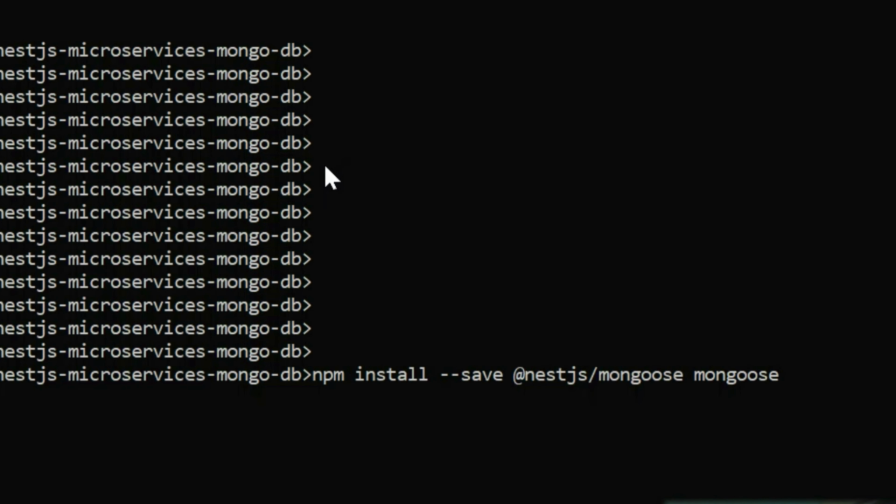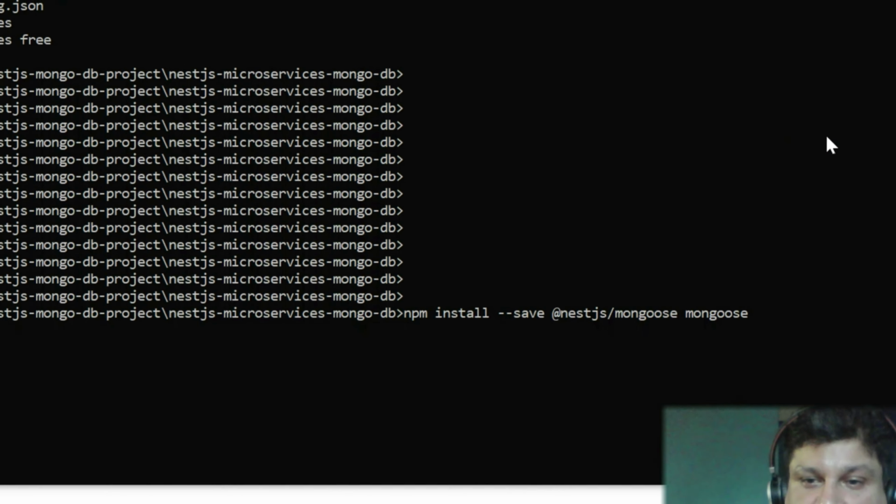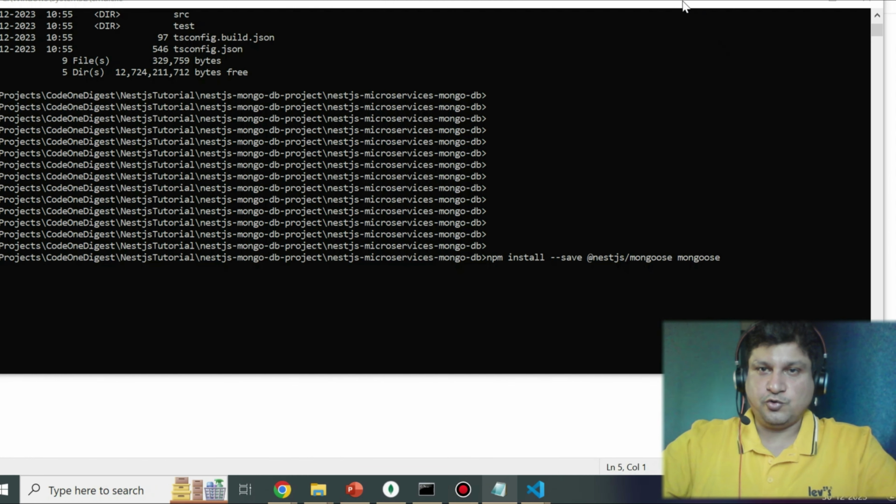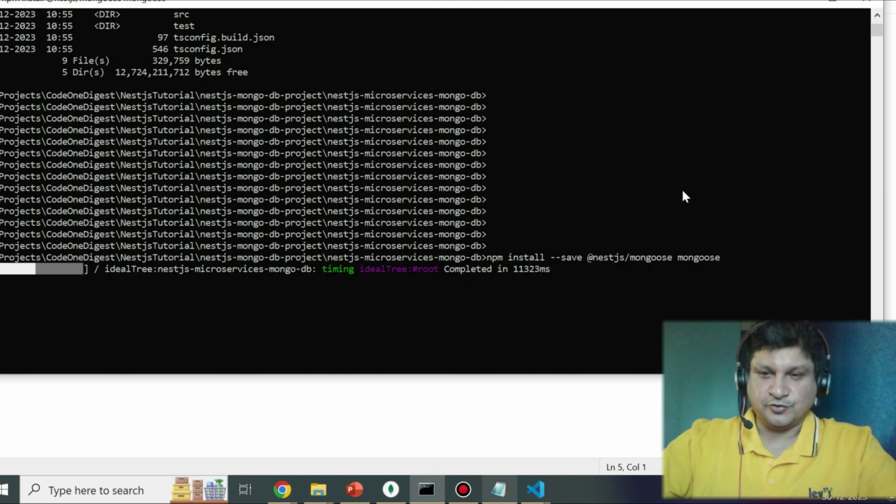Okay friends, so now I'll install Mongoose module. So here is the command to install Mongoose module: npm install --save @nestjs/mongoose, right? So it will install and get added into our dependency list. All the required files will get downloaded into our node_modules folder. Let me install this. Once we install this, then only we'll have those MongoDB related drivers and classes available, Mongoose module, MongoDB module available for us to import in our application module. I'll show you in a while.